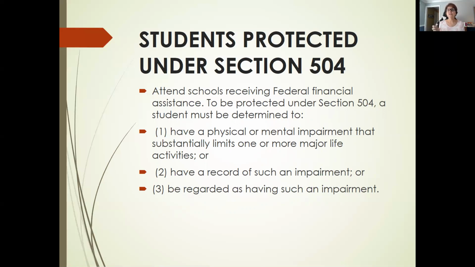And we know that the synapses in the brains of children with dyslexia are different from typically developing children. Okay, and there are some good resources and lectures I'm going to have you listen to as part of this class. They have a record of such an impairment, so it has to be diagnosed by a professional that is qualified, and they have to be regarded as having such an impairment.